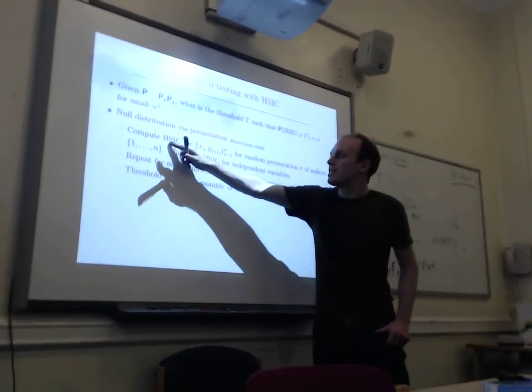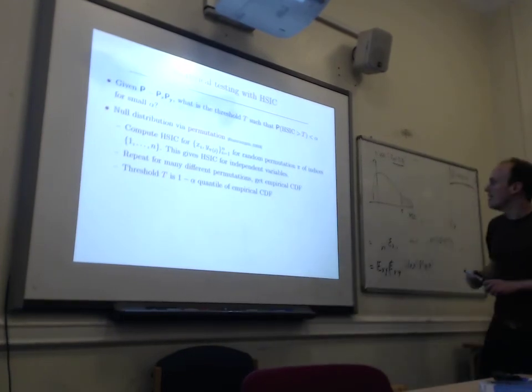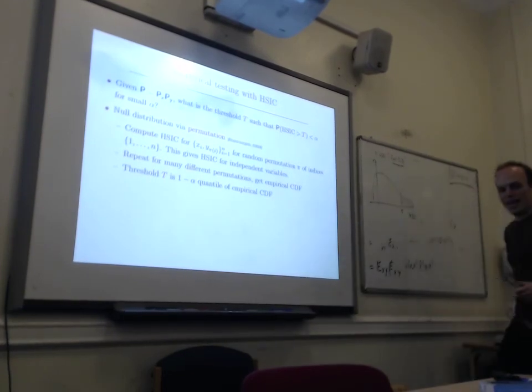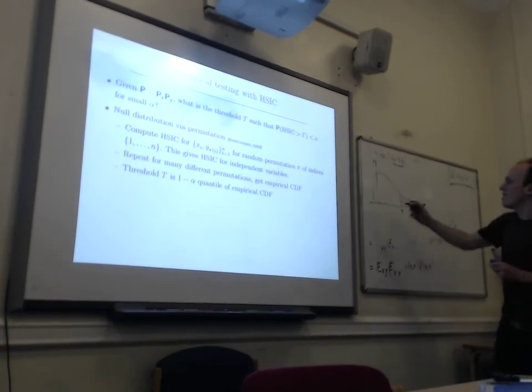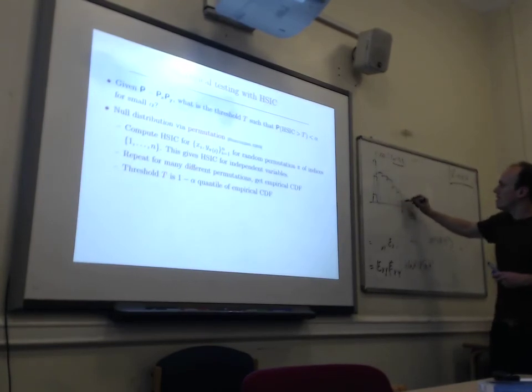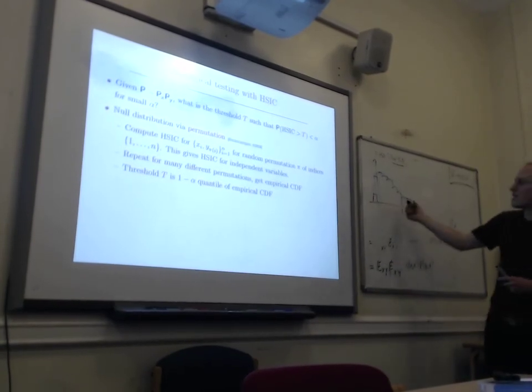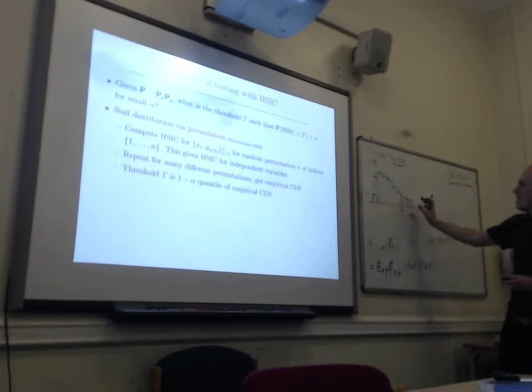And then I compute this. Then I do it again, and I compute it again, and I continue and continue. Then I'm going to get basically a sort of histogram version of this thing here. So if I write here my histogram of all my H6 values, it's going to match up pretty well with this true distribution. So I just keep scrambling my Ys, computing H6, scrambling my Ys, computing H6. I get the histogram, and then I say, well, on this histogram, what is my low probability region? And that's how I get my threshold.